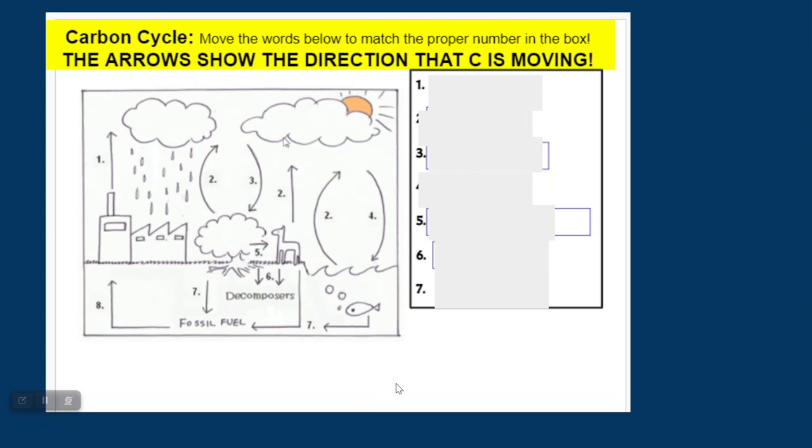So let's go ahead through these number 1 through 7. Number 1, that's combustion. We're burning fuels in some way, and that's releasing carbon into the atmosphere. Number 2 is going to be respiration. So remember, plants do cellular respiration as well as animals, right? Plants tend to do that when they're not in daylight, right? Because they'd rather do photosynthesis. Okay, so that's respiration. 3, we're coming from the atmosphere up here back to the tree. And that's going to be photosynthesis.